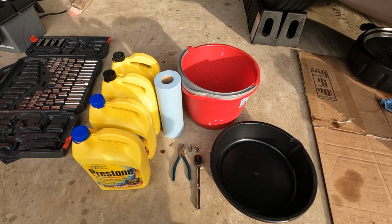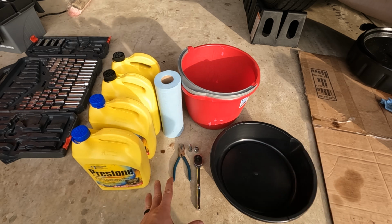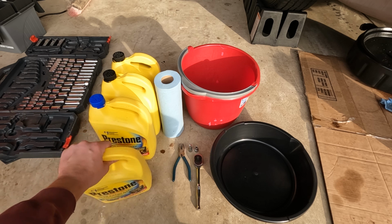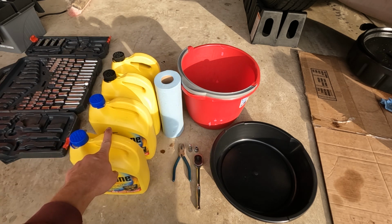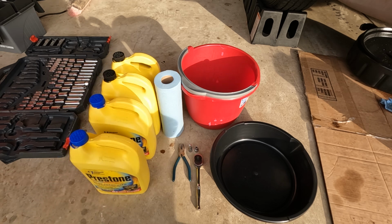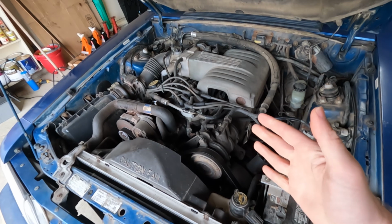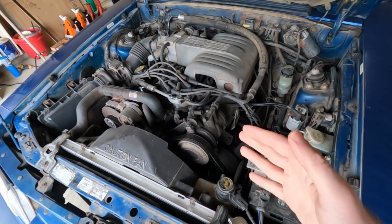This is everything you're going to need to do a coolant flush on your car. Stuff to catch the old coolant with, some basic hand tools, the right amount and kind of coolant. For the Mustang, I'm using Prestone 50/50 pre-mixed. To find the right kind and amount, check your owner's manual. And of course, shop towels. Even though this is a 1990 Ford Mustang, the steps are almost identical for any car with a liquid-cooled internal combustion engine.